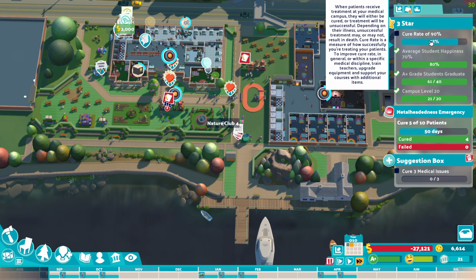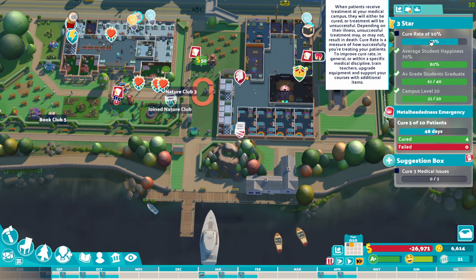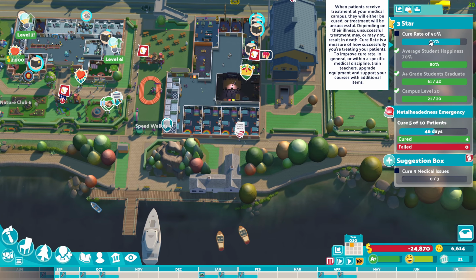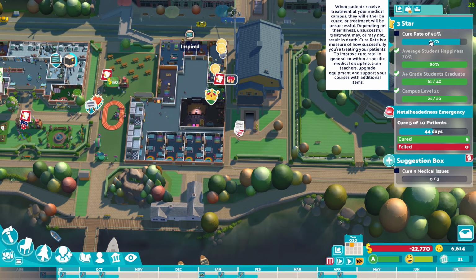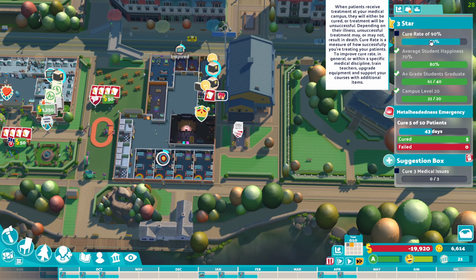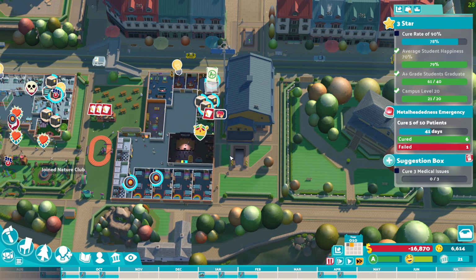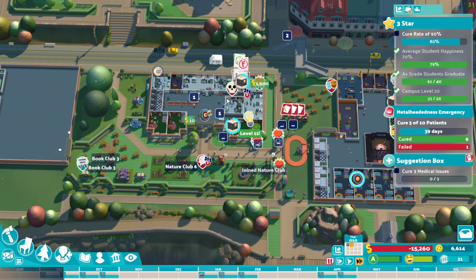When patients receive treatment at your medical campus, they will either be cured or treatment will be unsuccessful. Depending on their illness, unsuccessful treatment may or may not result in death. Cure rate is a measure of how successfully you're treating your patients. To improve cure rate in general or within a specific medical discipline, train teachers, upgrade equipment, and support your courses with additional items. Like what? It's a dead patient, mate.